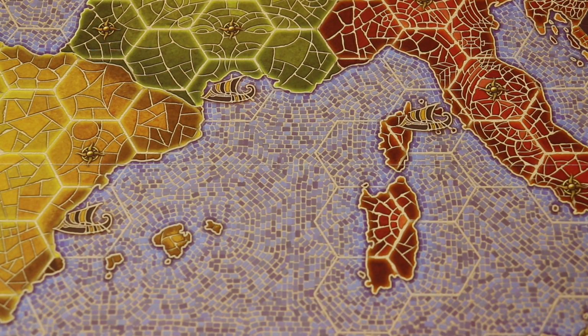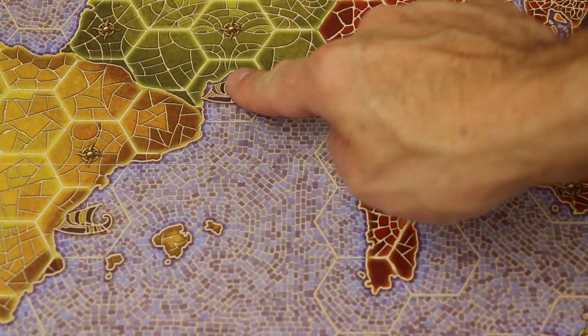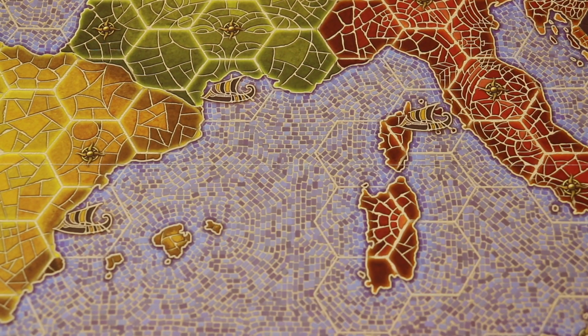Next, you're going to locate the 10 port hexes. You can tell because they are ports, basically half water and half land, and they have this ship icon on it.